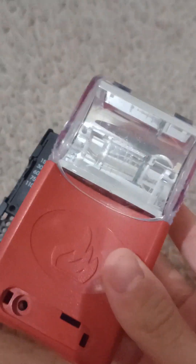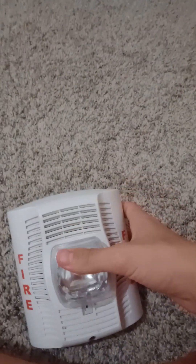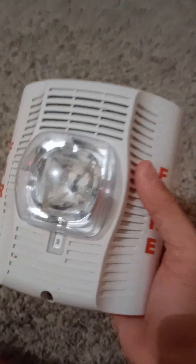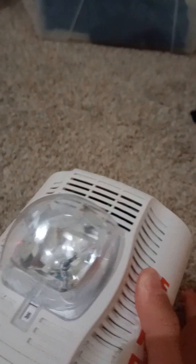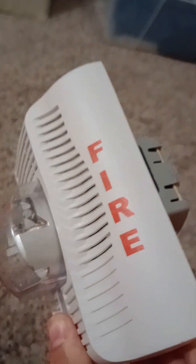I have a Gentex Commander 3 strobe — one link with the fire indicator on it. I got the wrong one but it's the only one I have. I also have the System Sensor SBSW — it's the white version. This is for outdoor use and I need to install it on the wall. At my school they have the red version of speaker strobes, not the white one, so I only have the white System Sensor speaker strobe.